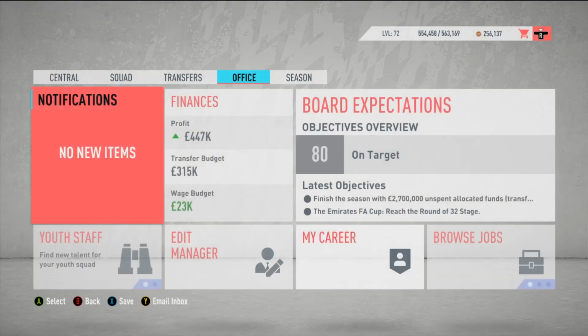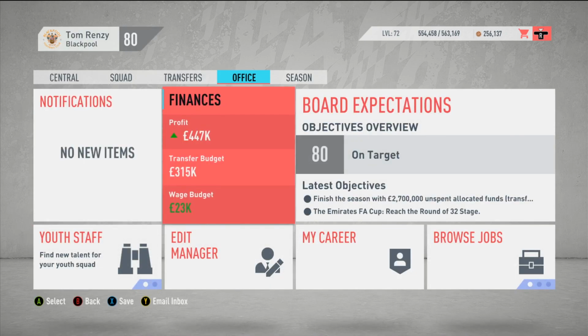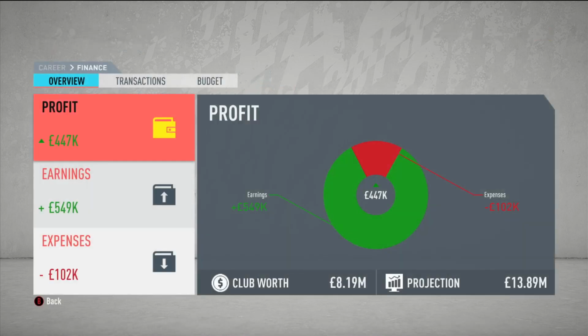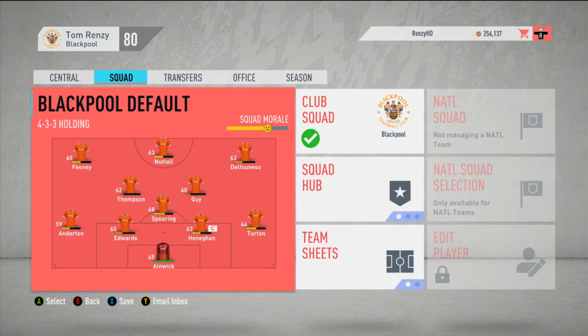But I got 2 wins and 1 loss. And I couldn't make it to the final. Very bizarre. But anyway, we got 315,000 to play with now. So that definitely helps us. Let's change that over. So if we move that all the way to wage, we get 28,000. It's not a lot. Not a massive improvement. But it's almost an extra 10k than what we started with once we moved all the transfer budget to 0. So it definitely helps.